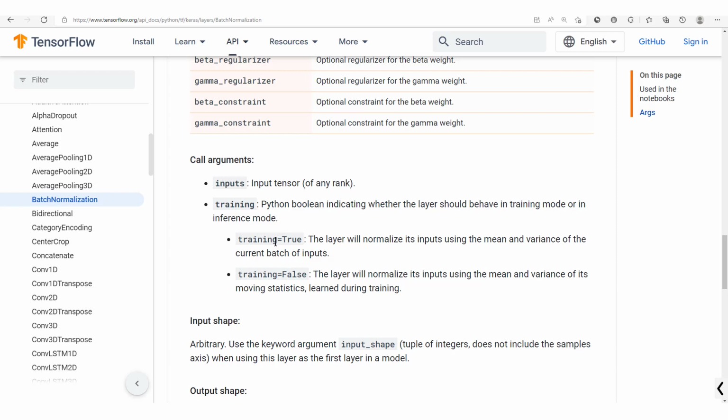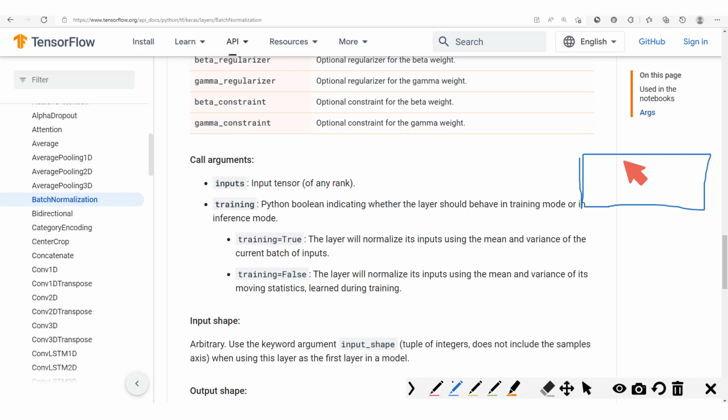This means that during training, this layer will normalize the inputs with the mean and variance of the current batch of inputs. Now we've seen this already, and when we're not training, that is when training equals false, we're in inference mode. The layer will normalize its input using the mean and variance of its moving statistics learned during training. So this simply means that we have this layer right here with some parameters, let's call them p.